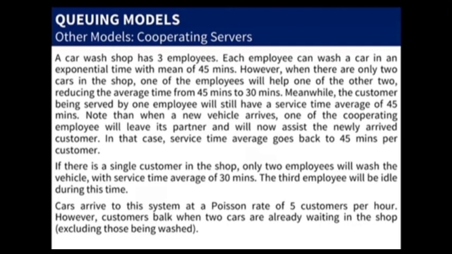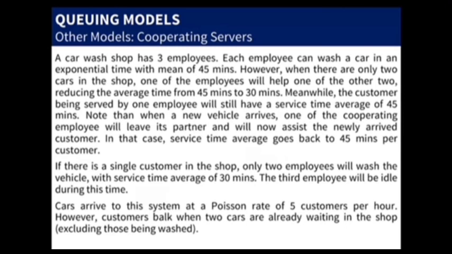Note that when a new vehicle arrives, one of the cooperating employees will leave its partner and will now assist the newly arrived customer. In that case, the service time average goes back to 45 minutes per customer. If there is a single customer in the shop, only 2 employees will wash the vehicle, with a service time average of 30 minutes. The third employee will be idle during this time.